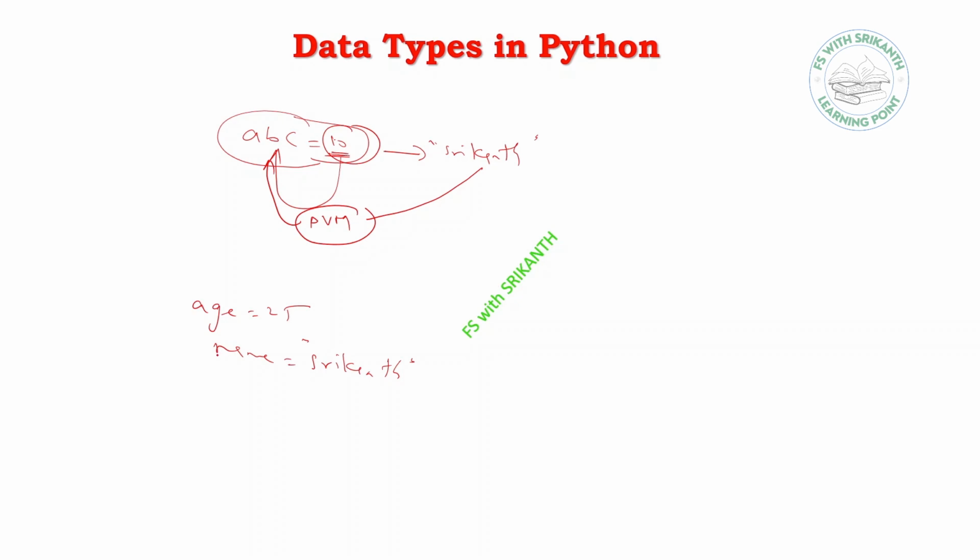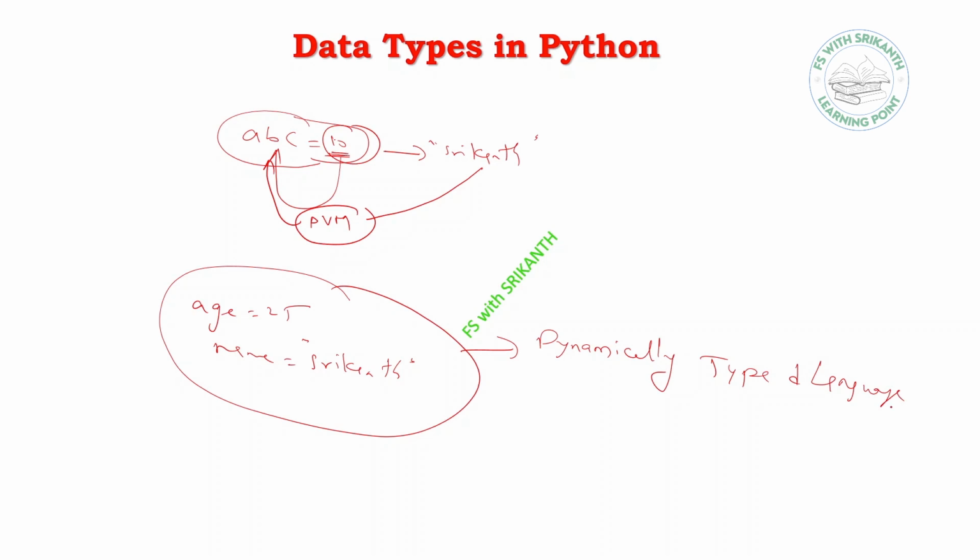So Python is a dynamically typed language. Why is Python a dynamic language? When you declare a variable with a value, automatically the Python virtual machine will decide the variable type. Suppose you update this variable and place some string in age, then automatically the type will be changed. Suppose I place 25.5 instead of an integer, this data type will be changed to float. So based on your value it will be updated. That is why it is dynamic.